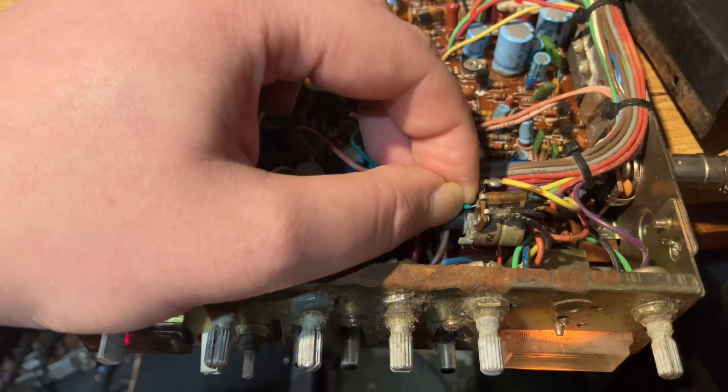Now I'm going to show you how to use a switch. You probably want to know what it sounds like when someone's talking, so at the end of the video I'll leave you with a bunch of clips so you can decide if this mod's for you. But first, this is important — don't skip this part. This is really important if you want to add a switch. I've done this mod countless times, but this is the first time I've made this mistake. If you're going to add a switch, stick around because you could potentially destroy your radio if you do this wrong.